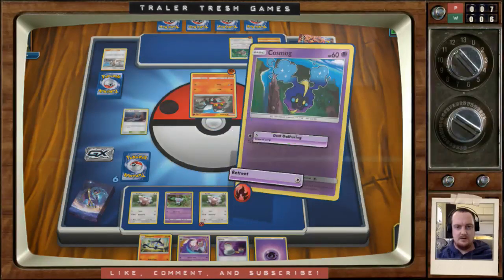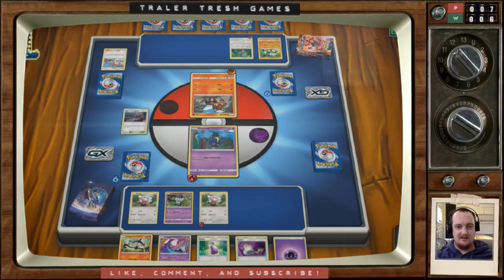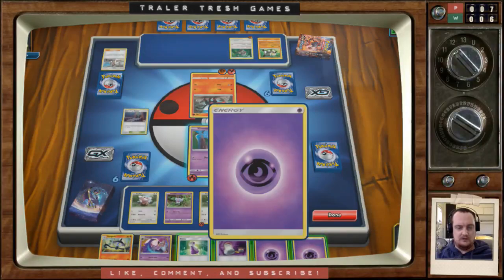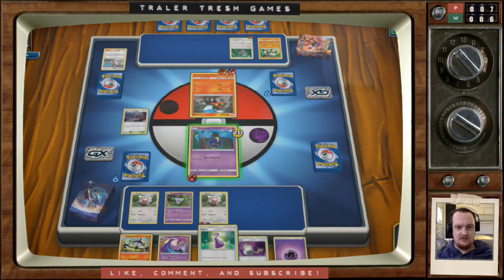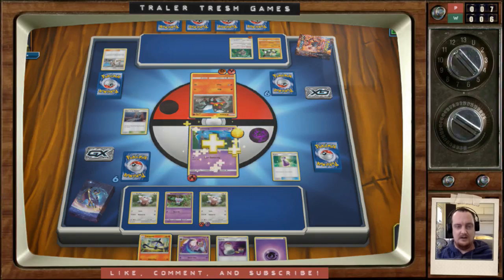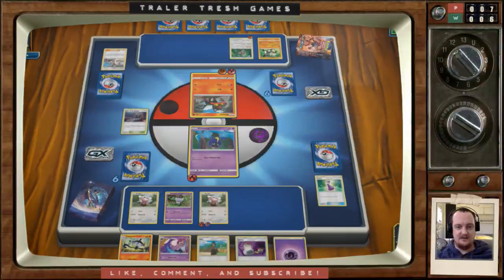I'll hold off a turn. I was thinking of putting him on Cosmog, but then I was like, if he dies, it's a bit of a waste. I might need to put him on Stufful. Yeah, I think I'm gonna have to put it on Stufful. Shit. Just in case he evolves and does more damage. I'm not too fussed about that extra 10. Draw support, super good, super helpful.